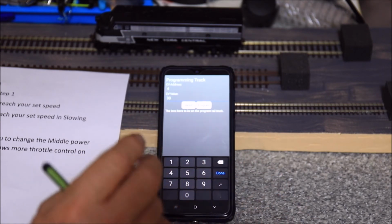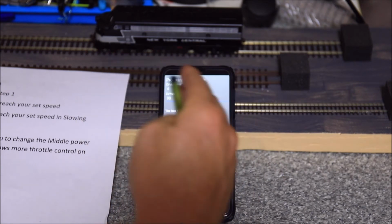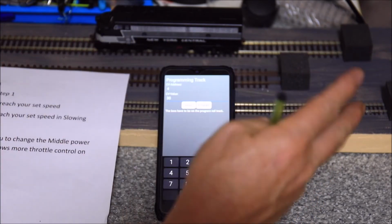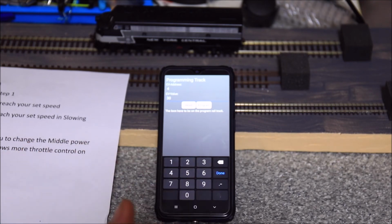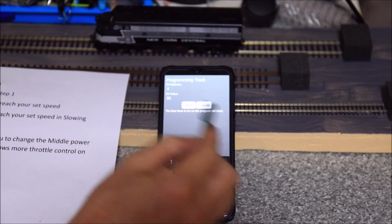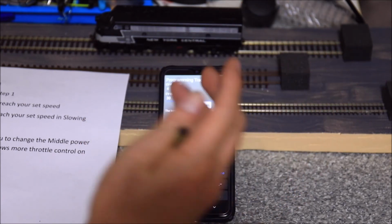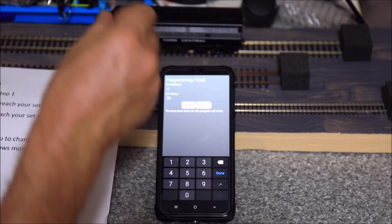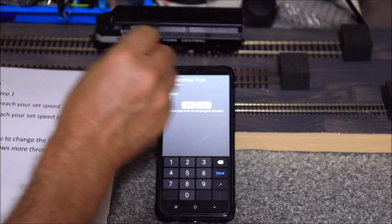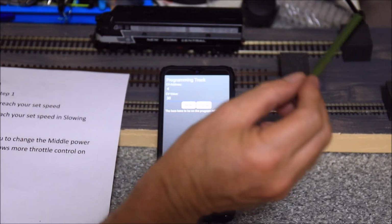So you adjust it to whatever makes you happy. However, if that train is always carrying a really long load, then make it a high number, so it takes a long time to speed up and a long time to slow down. If you're just going to run the locomotive without pulling any rake of carriages or any containers or coalies or whatever, and it's just going to zoom around, then you might want to have it really low. If you do have a value set there though, it'll just take a little bit longer to slow down and then take off backwards, which of course will then help protect your gears and make everything smoother, and basically you'll have a longer lasting loco because we'll give the gear set a bit of mechanical sympathy by not jarring it. It'll just slow down slowly and then speed up again slowly.